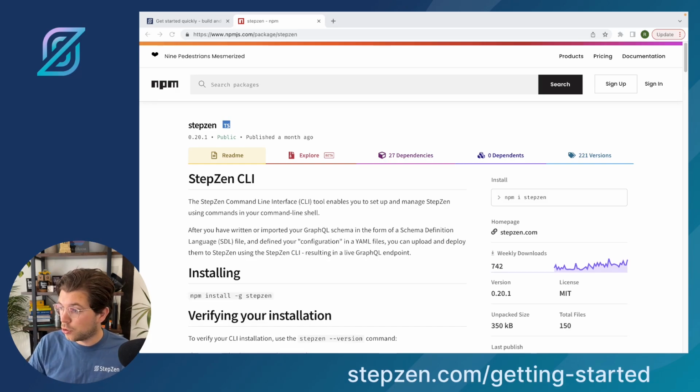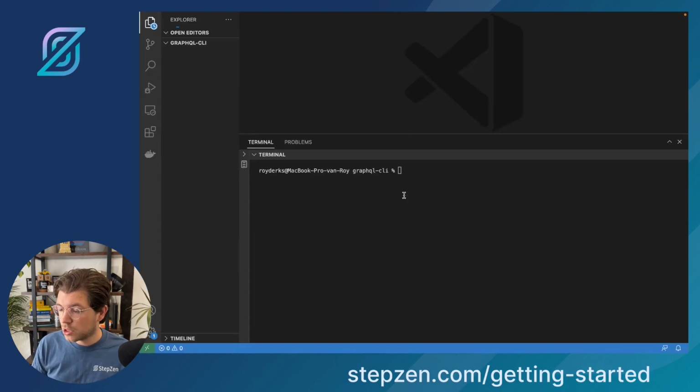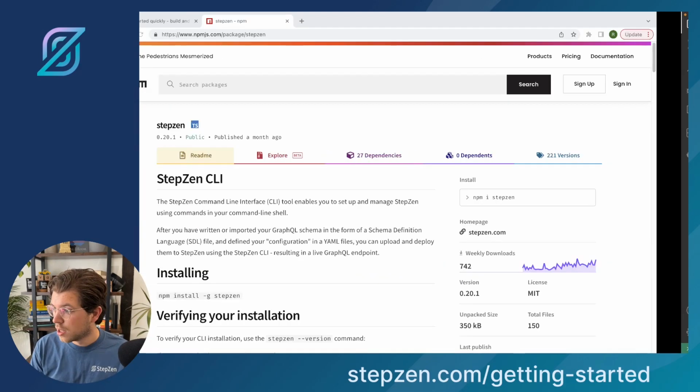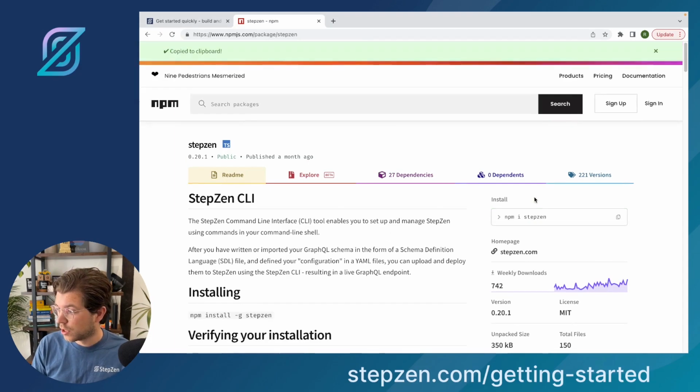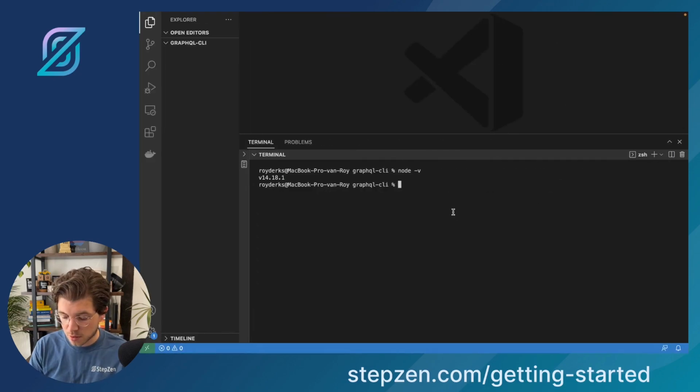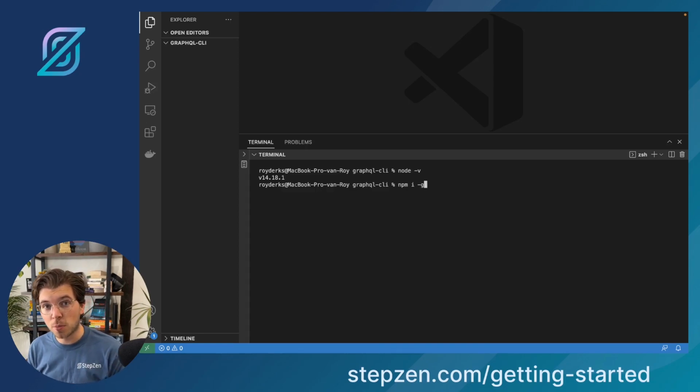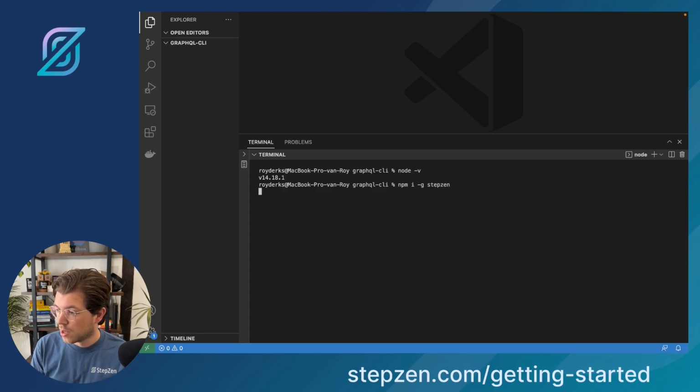So I've set up a new project in VS Code that is using node. So in here I have node version, I believe it's 14 installed, meaning I can use this node version to install the StepZen CLI. To install it, you can just copy paste this command, but make sure to also append the global flag so that we install the StepZen CLI globally and you can use it from any other workspace on your computer. So this will install the StepZen CLI. It will use the node version you have on your computer and then makes the CLI available.